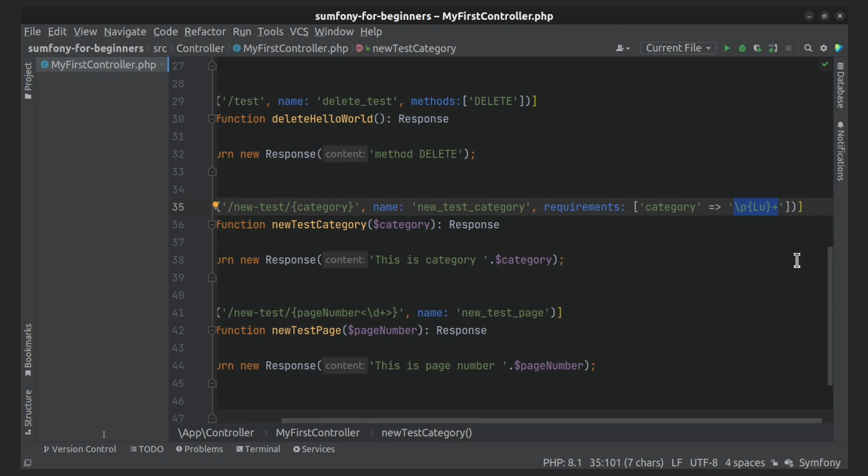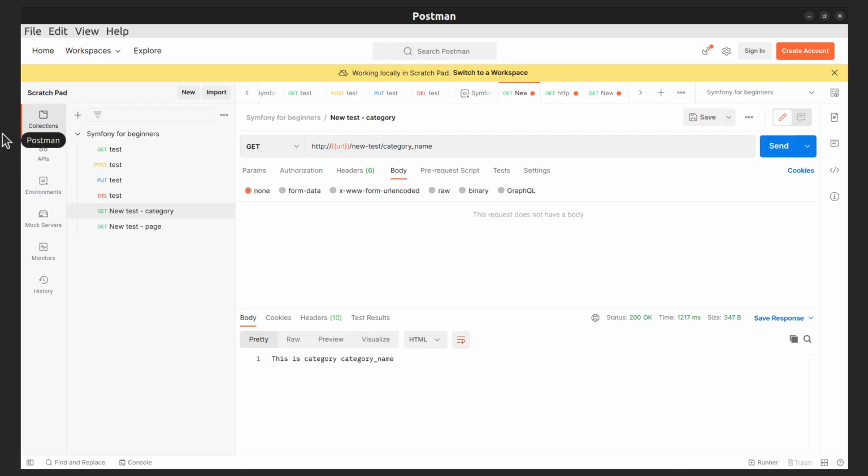It means that you can use any uppercase character in any language and it can be any length. As you can see, it works. Actually, it means hello world in Ukrainian.